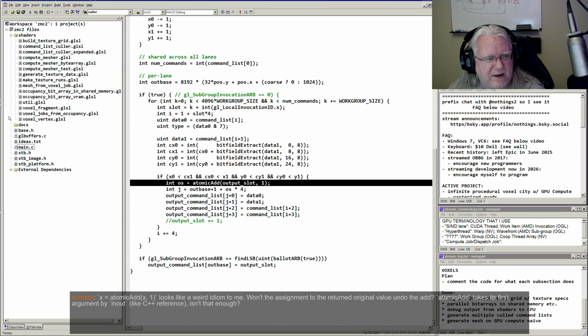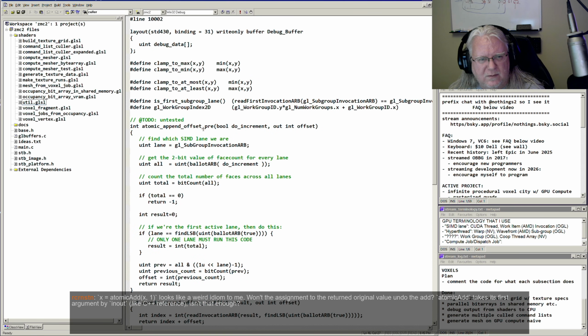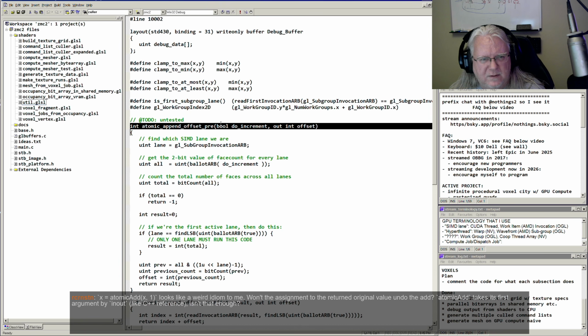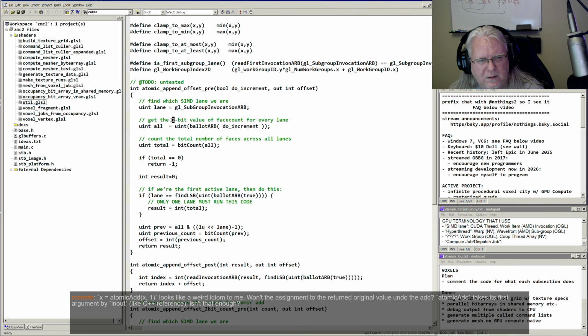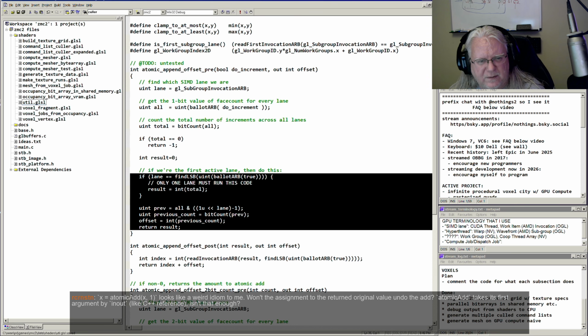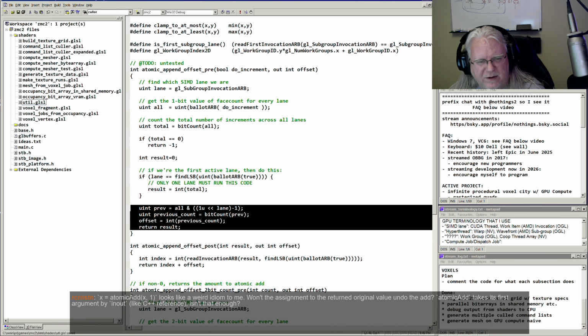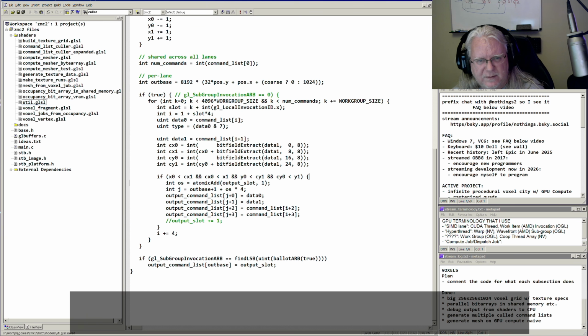But the correct way to do that is with this atomic append, so this is explicitly counting bits of the lower numbered lanes to determine a prefix sum. So that is atomic append offset pre.